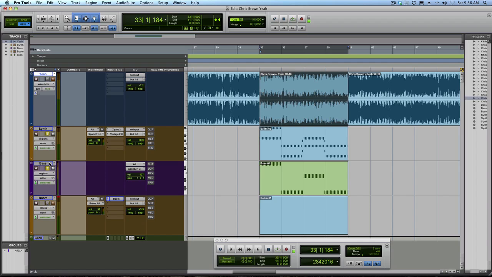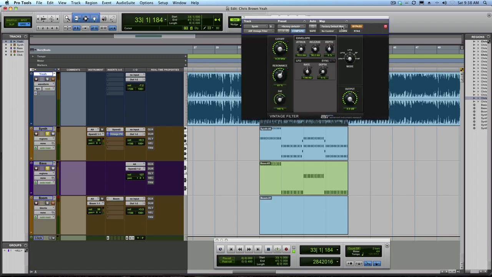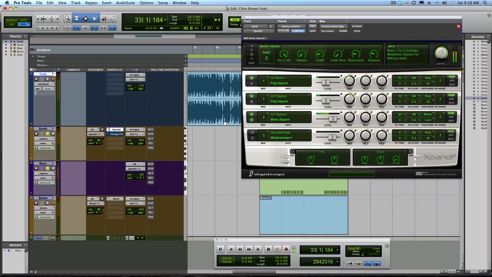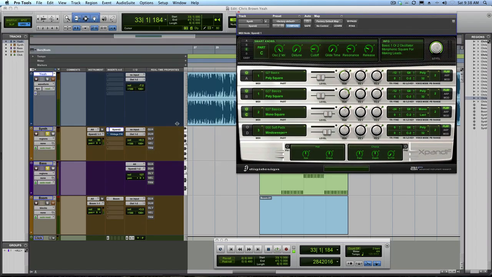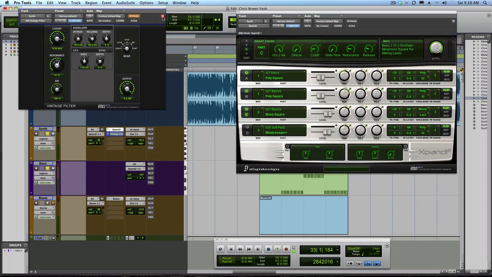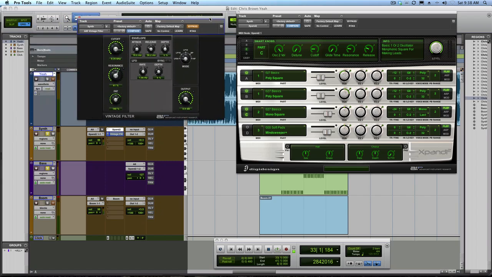So let's come back to the synth, and I want to show you something even more interesting, which is that if I just open this, the vintage filter, I've actually got Expand running through that vintage filter. Let me show you the difference it makes. You might have just seen me hit this button here. If you hit that button, then when you keep a plugin open, it will stay open while you open other plugins. Often when you switch between plugins, they drop off the screen. That's how you have them all on the screen at the same time.